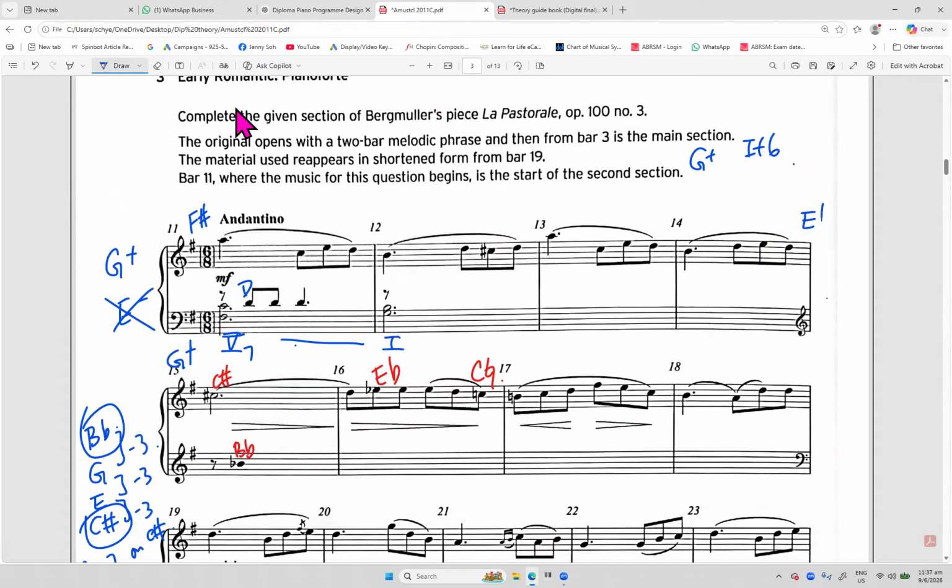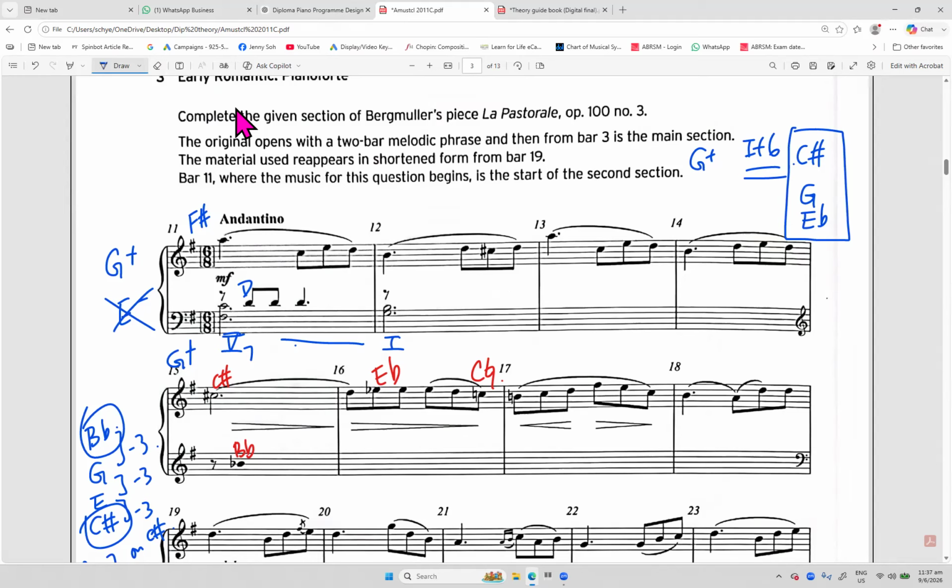It should be E flat, C sharp, which is an augmented 6 interval, and then E flat to G is a major third. So this is the Italian 6 chord in G major, okay? If you don't know what an Italian 6 chord is, you can go back to grade 8 music theory to do a revision. So these are the possibilities, okay?